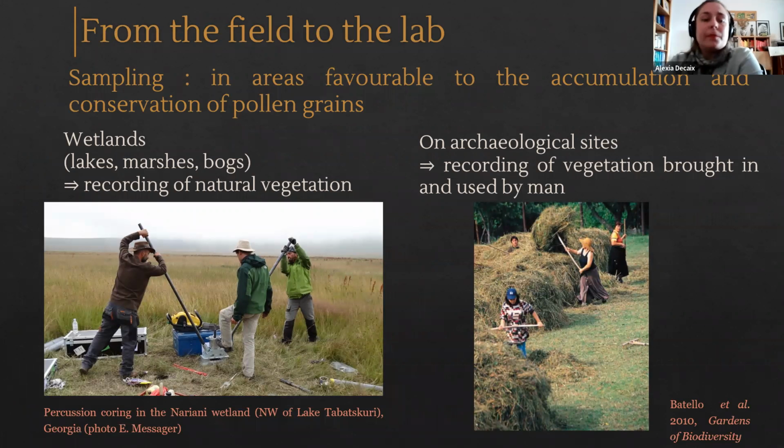So soils which support the plants can contain pollen that can be recovered through sampling. Samples for pollen can be collected in natural environments and will therefore reflect natural vegetation and its chronological evolution. But samples can also be taken within archaeological sites. But there, it is important to remember that they can represent surrounding vegetation and anthropogenic activities. And in this last case, it is better to compare the results with those from outside the sites as references.